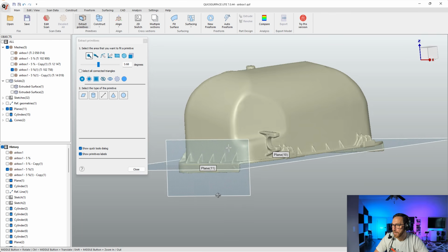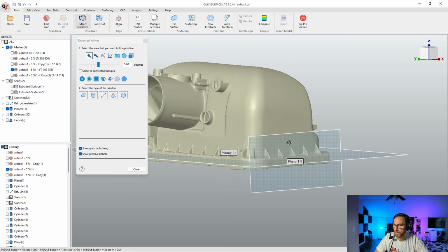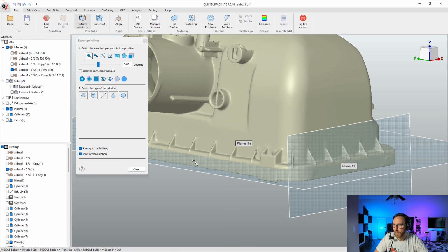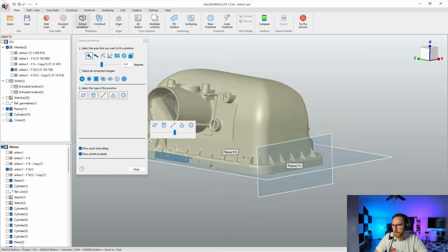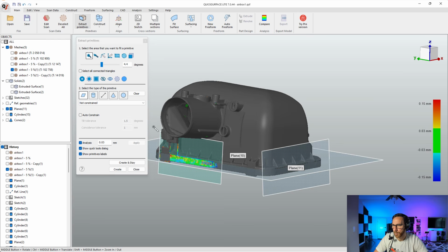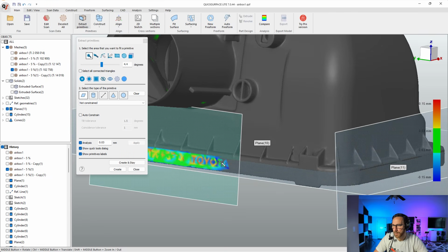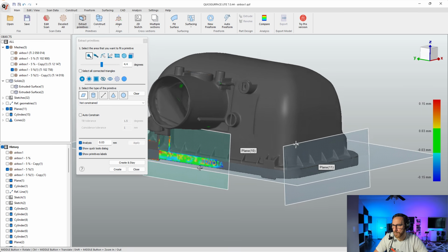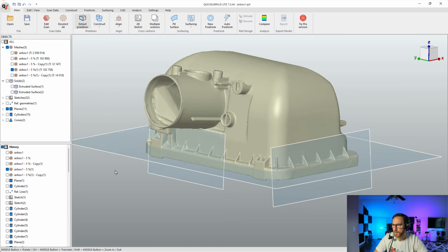And then if we needed another sort of reference, we could do the same thing up front. So again, using this tool, maybe increase this until I've got more data. If we want to, we can select more, create a plane. You can see the Toyota logo, even though we have a reduced count, is still there. And then we'll select create.